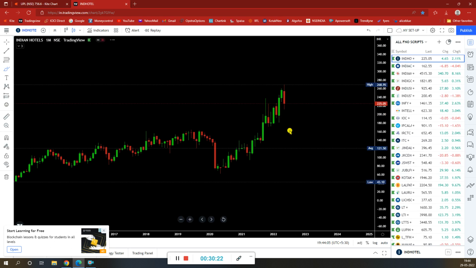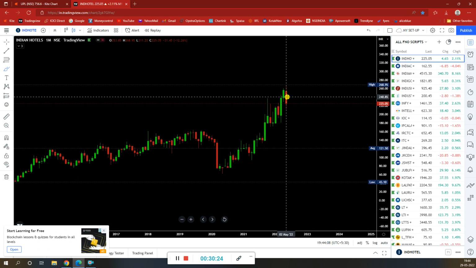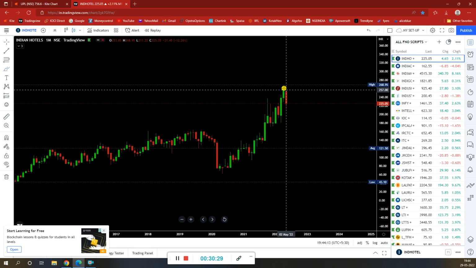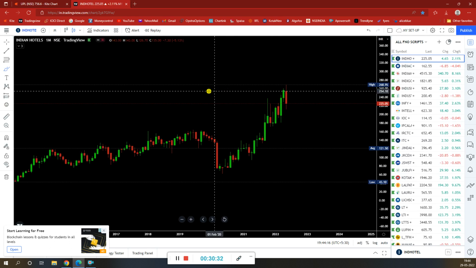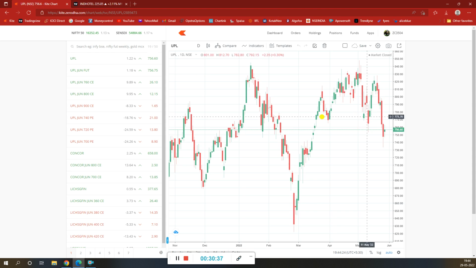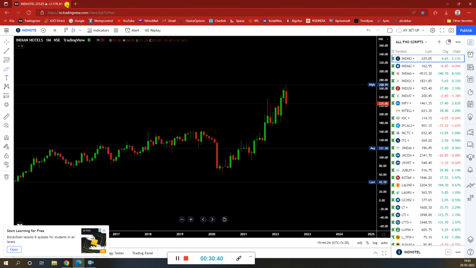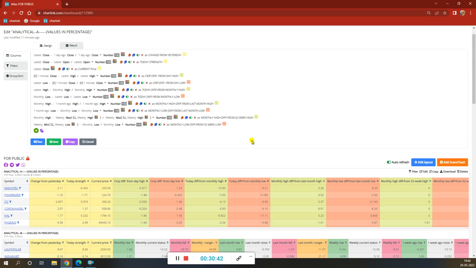So this is the monthly candle once again. Look at this. This is the monthly high which was 268.95, and you can clearly see that there is no 52-week high prior to this high. So that makes it 0. Now that makes it 0. So these are the stocks: Indian Hotels, Power Grid, ITC, Coromandel and HAL. These are the stocks which have made a 52-week high only in this month, not today. Mind it, not today, this month.